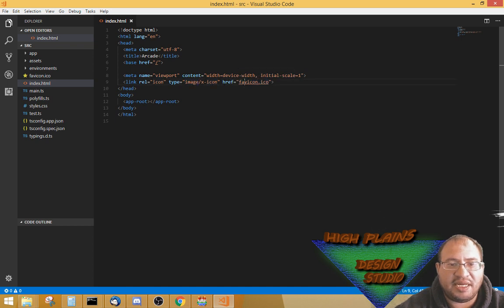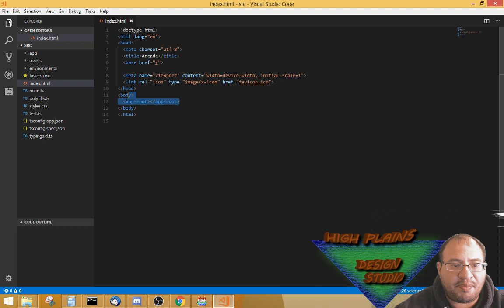And then right here you've got something in the body that is not normal to HTML. It looks just like any other template, any other HTML element.